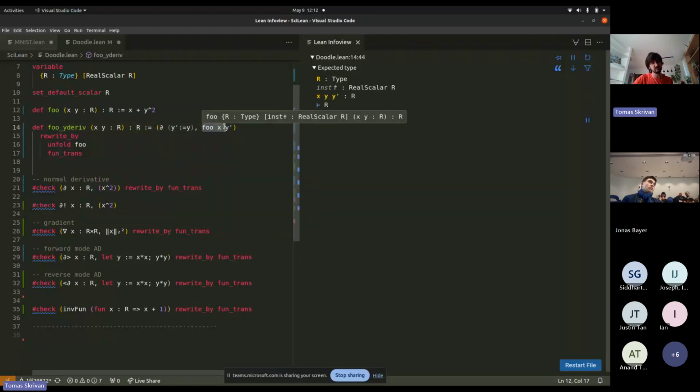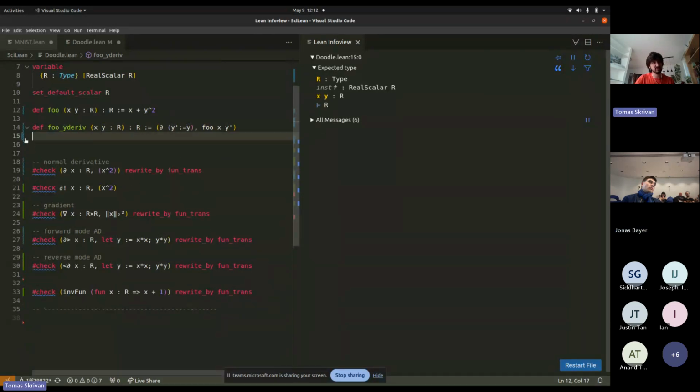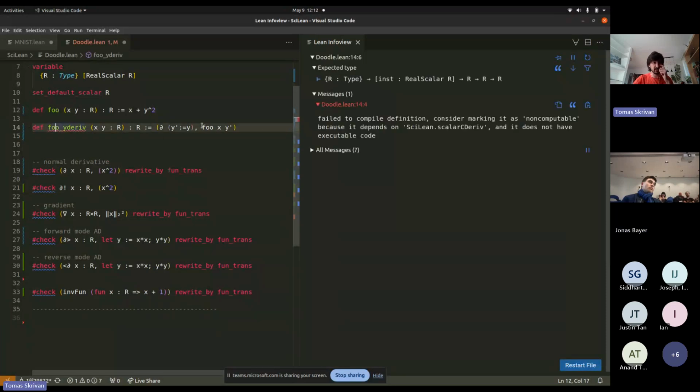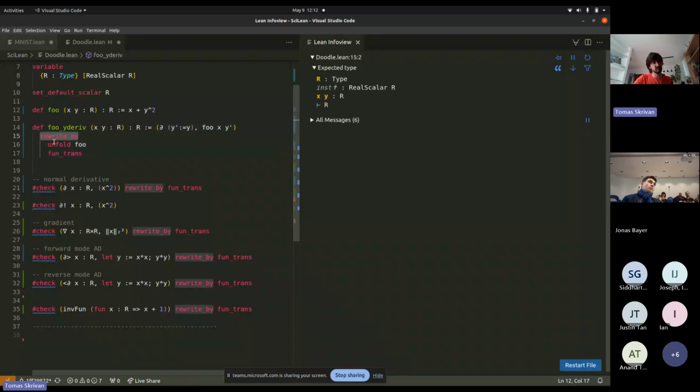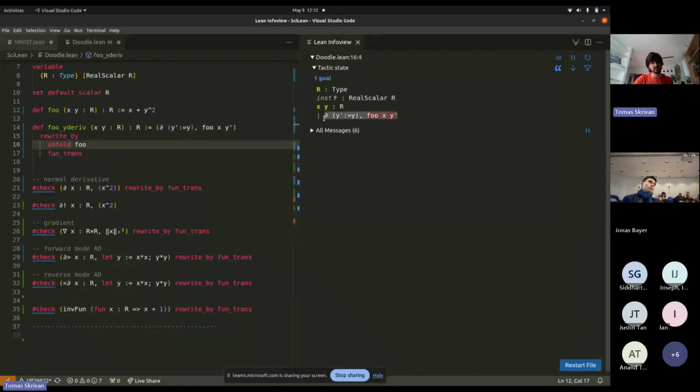So here I say, I take the expression foo of x and y, and I want to differentiate it with respect to y prime, and then evaluate it at point y. Without all this, the compiler would complain that this definition is non-computable. But adding this macro rewrite_by means we look at this expression and transform it until we get something that is actually computable.